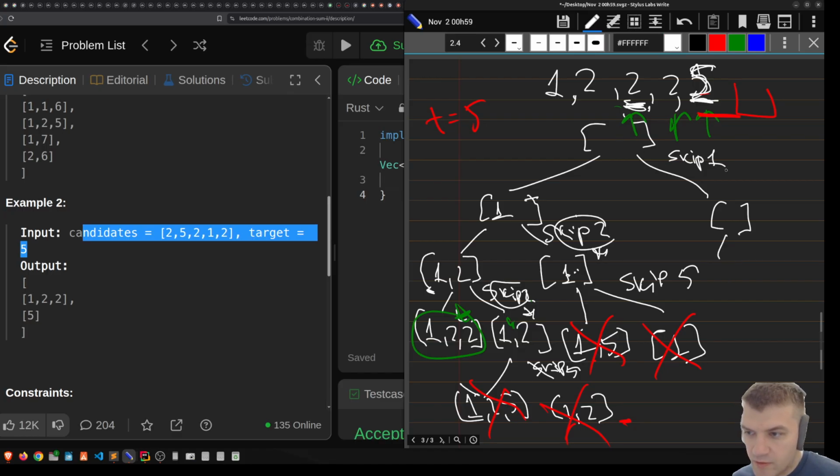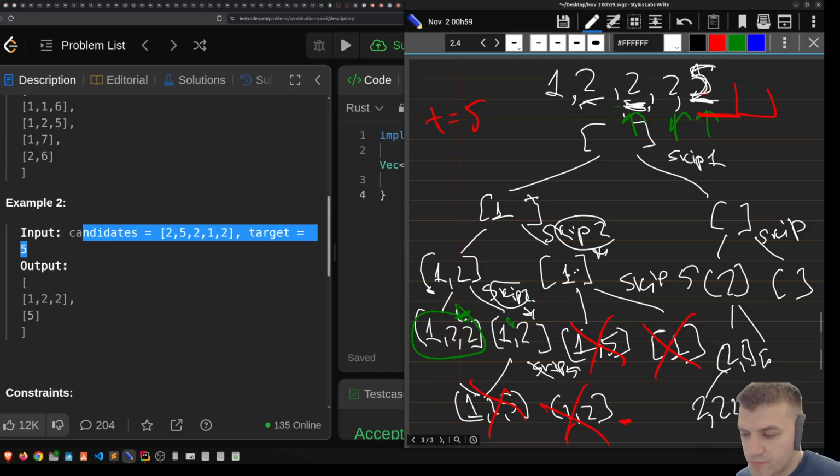One is skip 1, so the current one is 2, and then the right one is going to be skip 2, again empty, and then 2 here is going to be again 2, 2, or skip 2, and then again here is going to be 2, 2, 2, and then just 2, 2, skip 2, and this one is already not equal to the target, and in this one we run out of places.